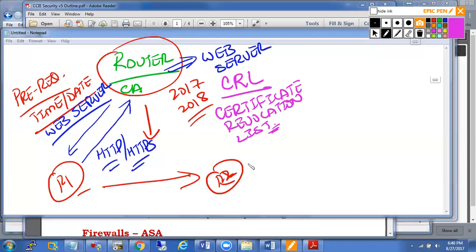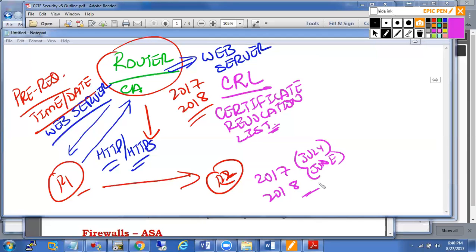Let's say I get a certificate from the router, which is valid from July of 2017 to June of 2018. Is that valid right now? It is valid, right? We're in August of 2017, so it's a valid certificate.